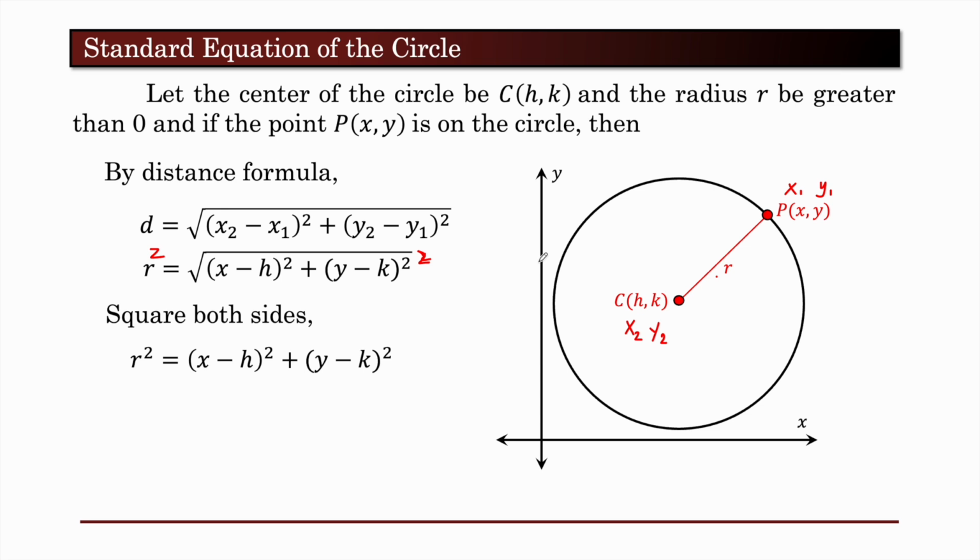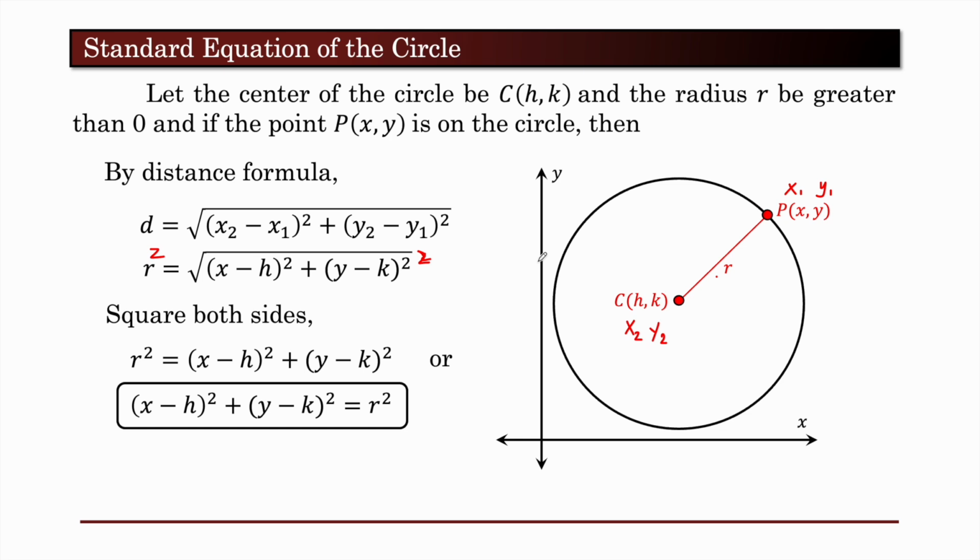So this is now our new formula. We can rewrite this as (x minus h) squared plus (y minus k) squared equals r squared. This is the standard equation of the circle. Take note, class, take note. Standard equation of the circle, if the center is at (h, k), that means your center may be located in any of the four quadrants. Either the center is in quadrant 1, 2, 3, or 4. And we will name this equation as equation number 1, for some reason.